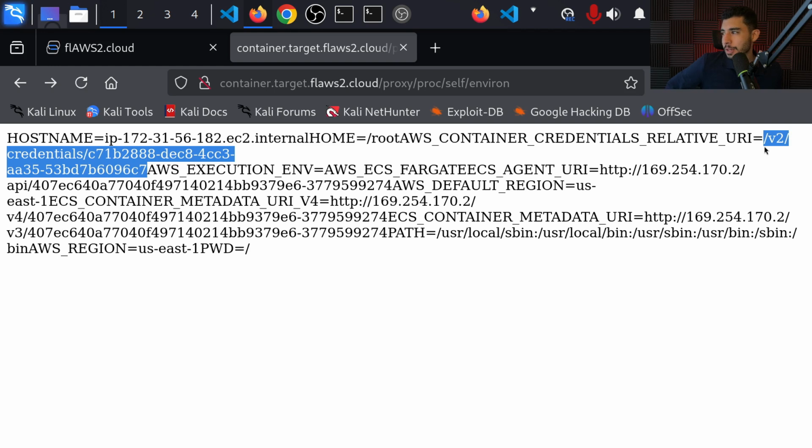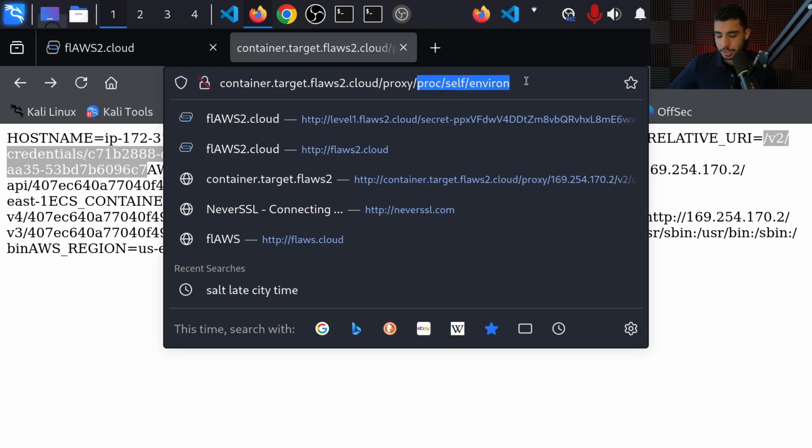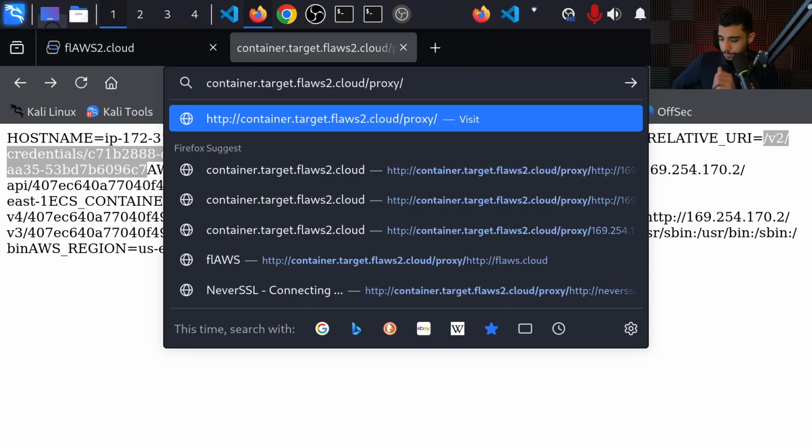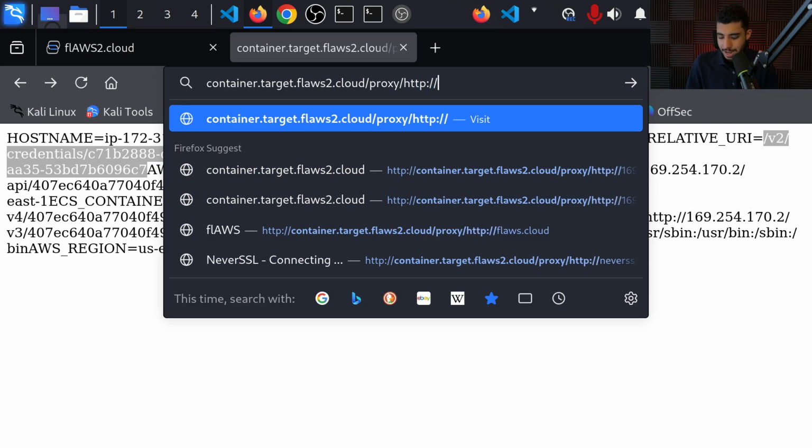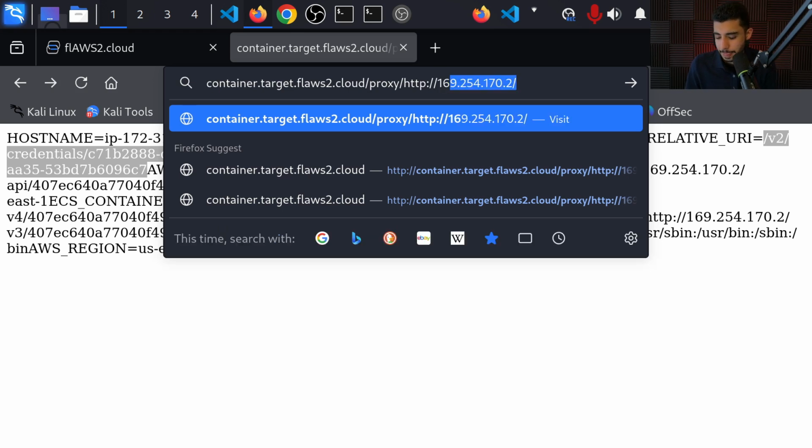And this path, I must say, you cannot just access using a public IP, but we don't need a public IP and we don't need access to an internal IP. All we're doing is using the proxy to access it, because the proxy, that web server in there, already uses this role. Okay, so for that, we are going to use that proxy and enter an AWS internal IP, or an IP that AWS uses to access these credentials.